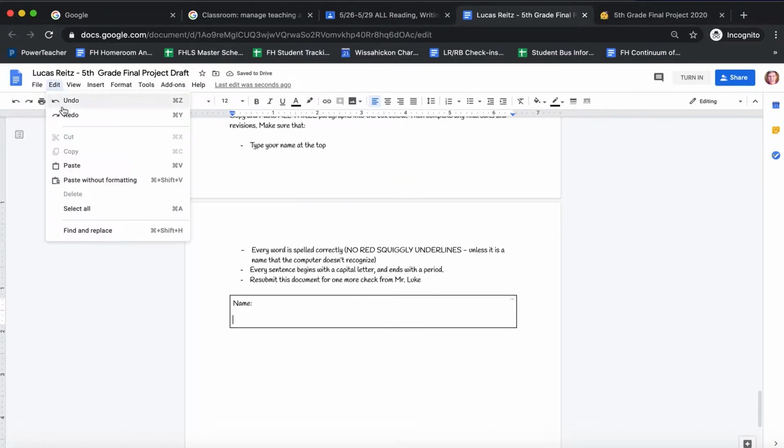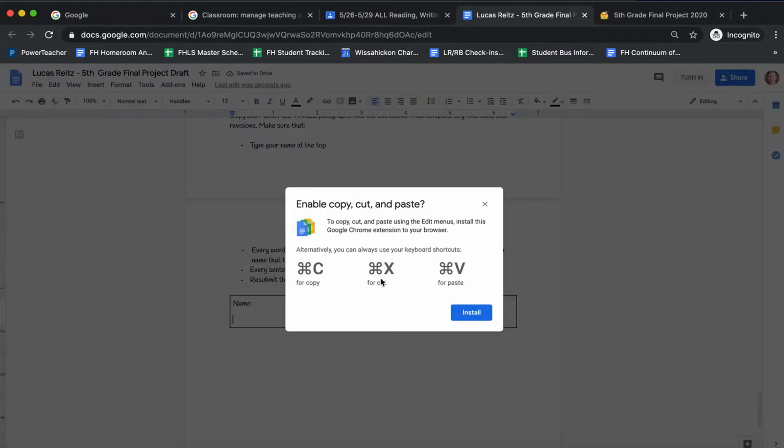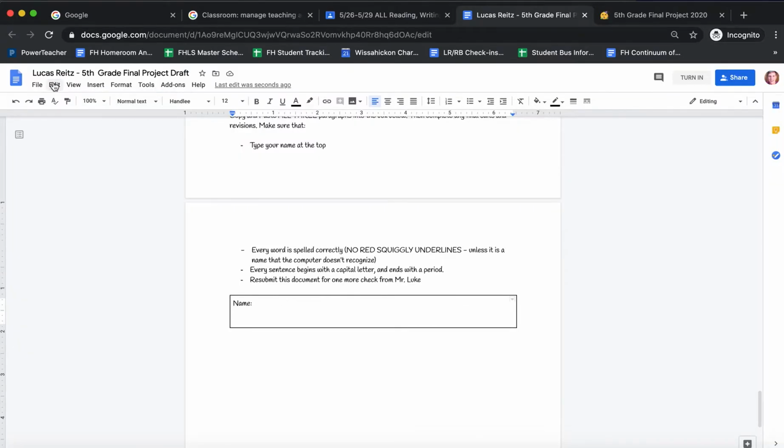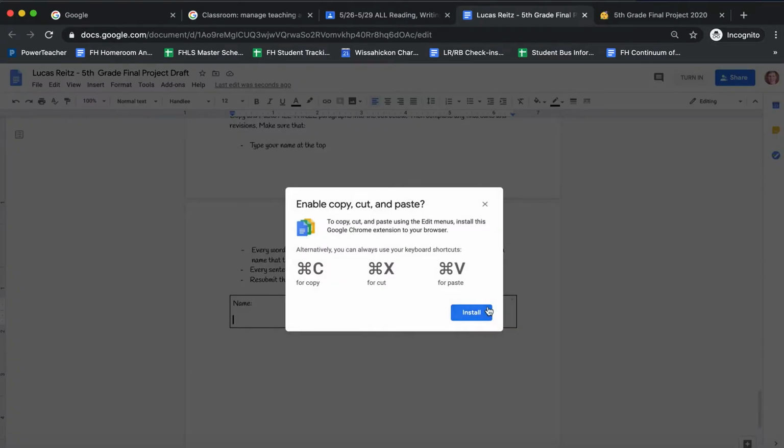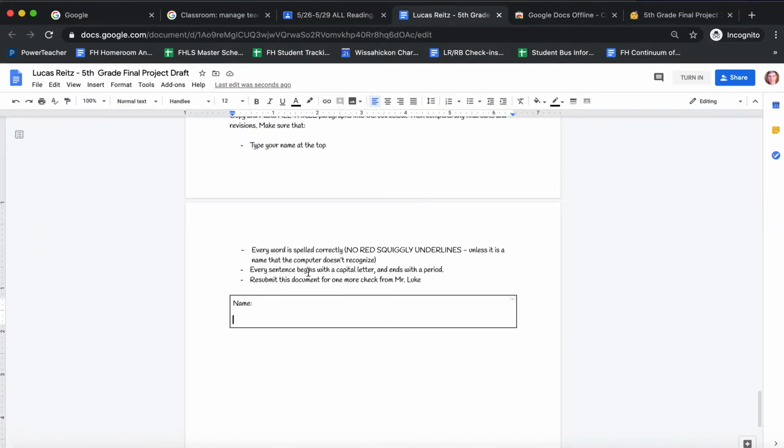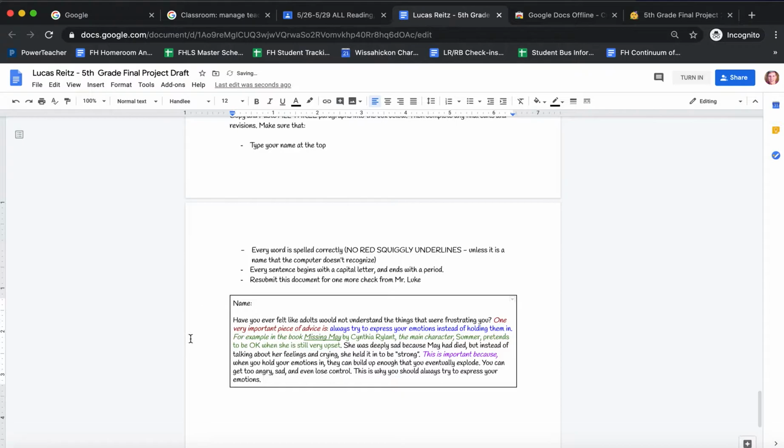So you're going to go edit, paste. You can skip that. Oops, give me a problem. And there you paste it, edit, paste.